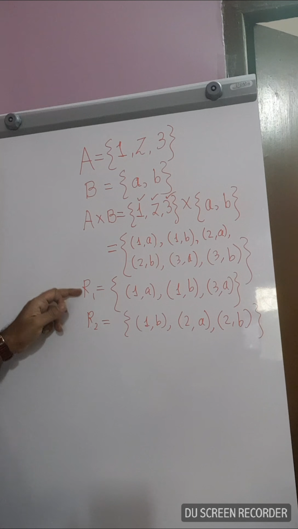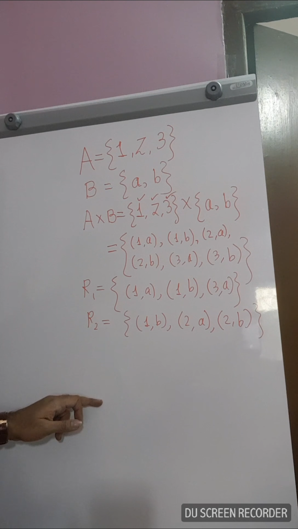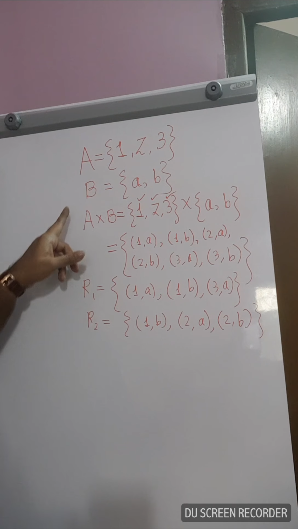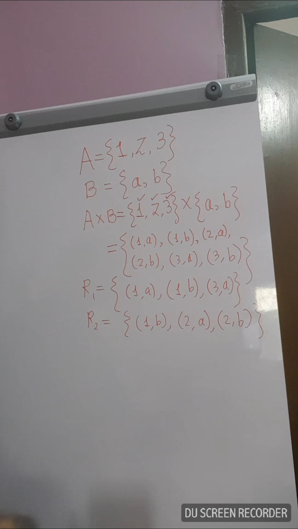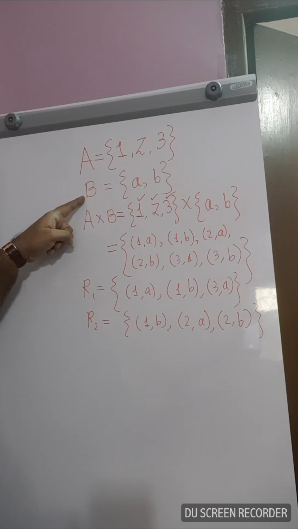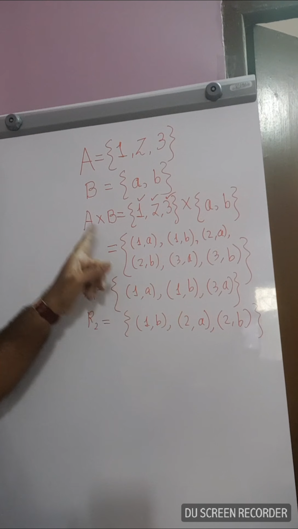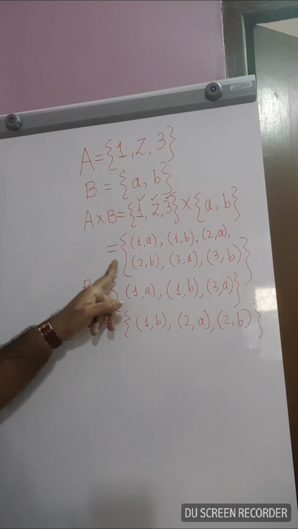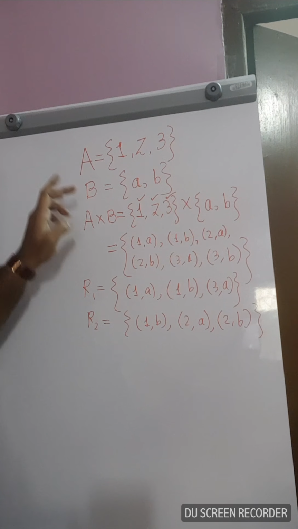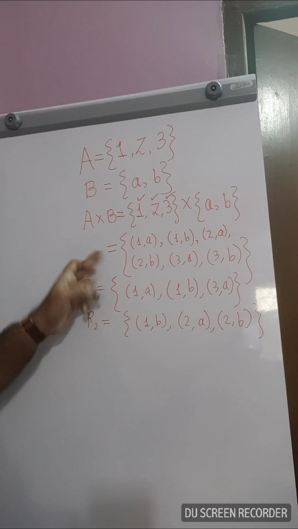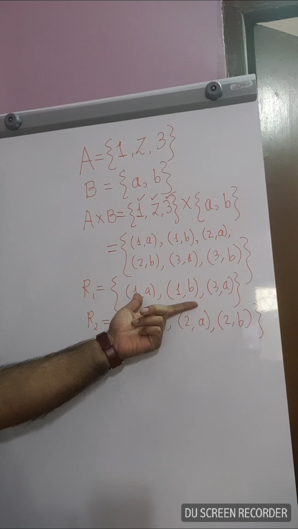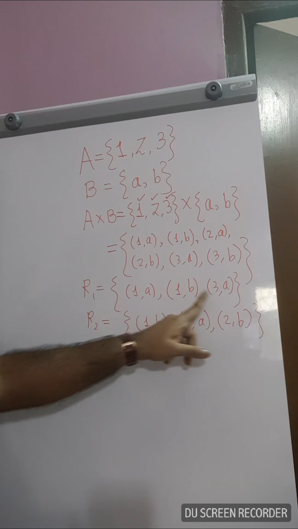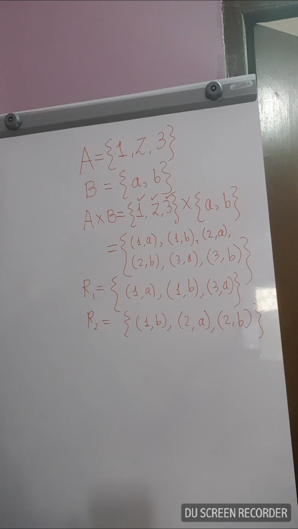Now each of these subsets R1, R2, R3, R4 and so on, each of these subsets defines a relation from the set A to the set B. So basically, by a relation from one set to another set, we mean a subset of their Cartesian product. So whenever we have to form a relation from A to B, first you form their entire Cartesian product and choose any one subset from it. So this subset will establish a relation among the two sets.